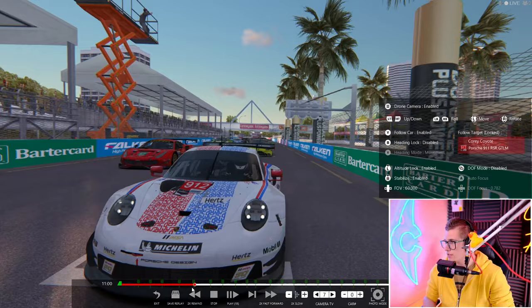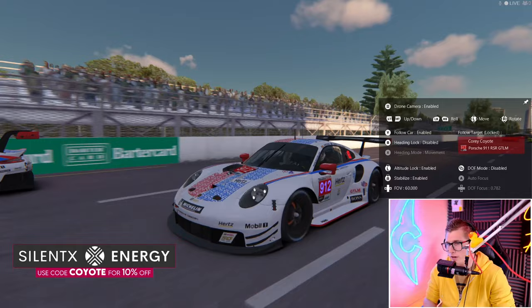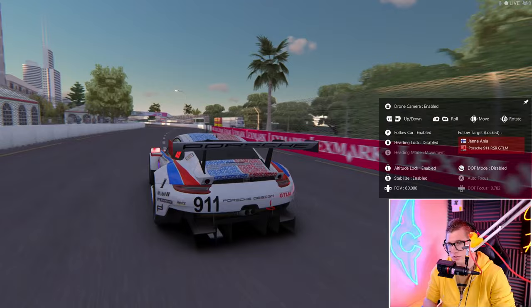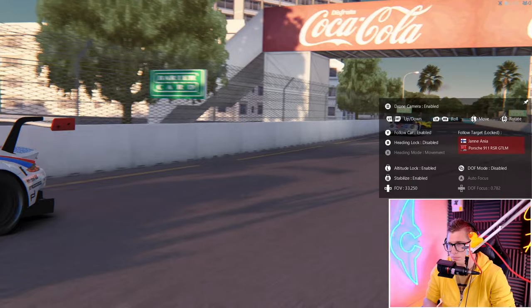So right now I am following my car, but I want to be the one that films my car. So what I'm going to do is lock myself onto Jean Anier. So now I am locked onto the AI's car. Now, I'm not locked onto any position from my car. I would prefer it if my car was a bit closer, because this would have demonstrated greatly what I wanted.